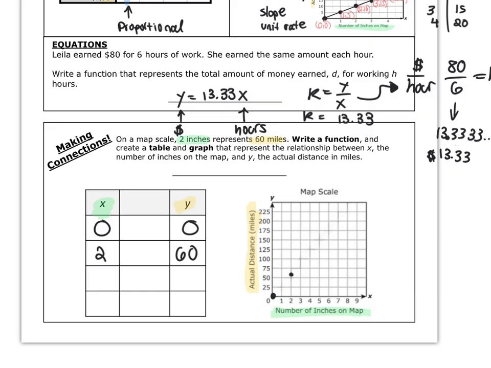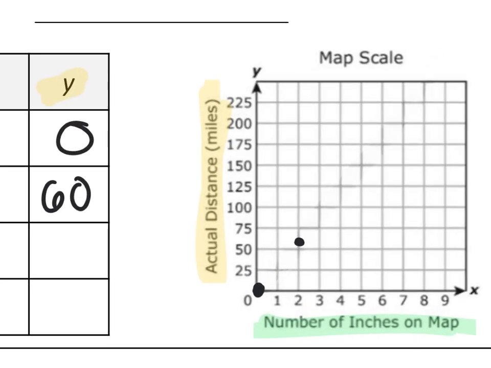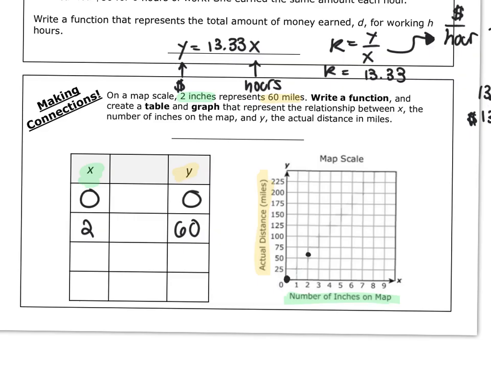We can't perfectly graph 2, 60, but we know 60 is a little closer to 50 than it is to 75. So my point should be between 50 and 75, but a little closer to 50. Okay, so I've got those 2 points and I can connect them. There we go. All right. Didn't mean to do that. Maybe I'll add that line later after I'm done zooming out. But we could draw a line between those now. The graph could be complete.